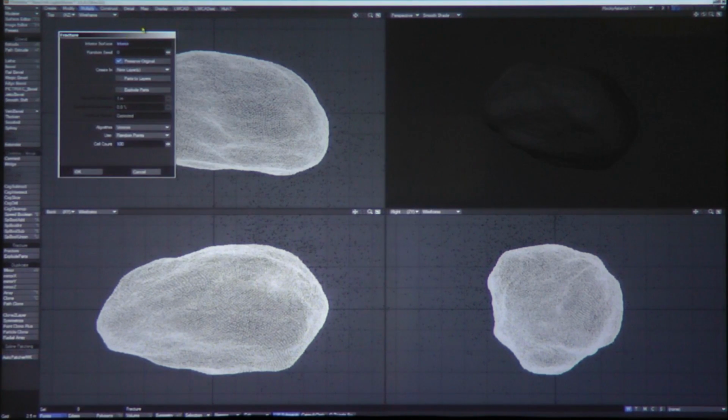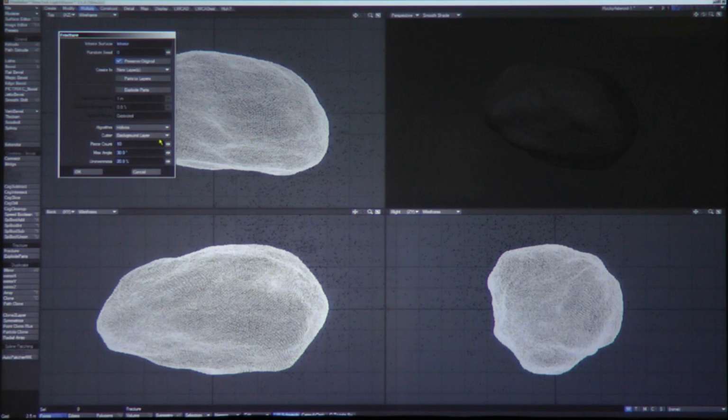For those who haven't played around with Fracture yet, you're getting a bonus demo here. First of all, you want to make sure your object's an enclosed object because it's doing a lot of Boolean work, and I mean a lot of Boolean work. And Booleans do not like little holes because then they don't know which way to do things. There's 3 methods you can use. Voronoi is the coolest one.